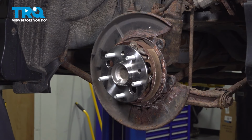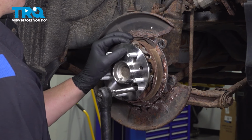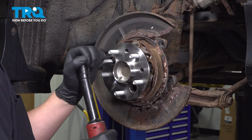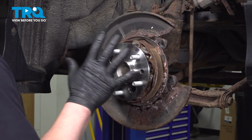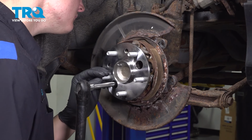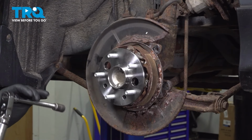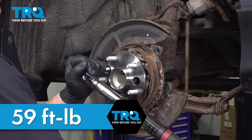With all of the bolts started, go around and snug them down. I'm going to go in a crisscross pattern so that the wheel bearing will sit square. Torque the wheel bearing bolts to 59 foot-pounds.